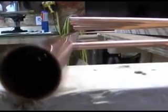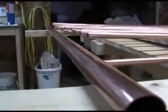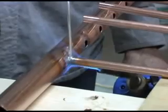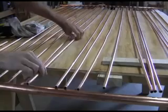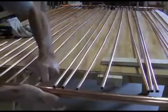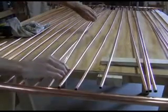For the second header, begin by soldering the 2 outside tubes to the header first. After they've cooled, then shove the rest of the pipes in place. And then, of course, solder them.